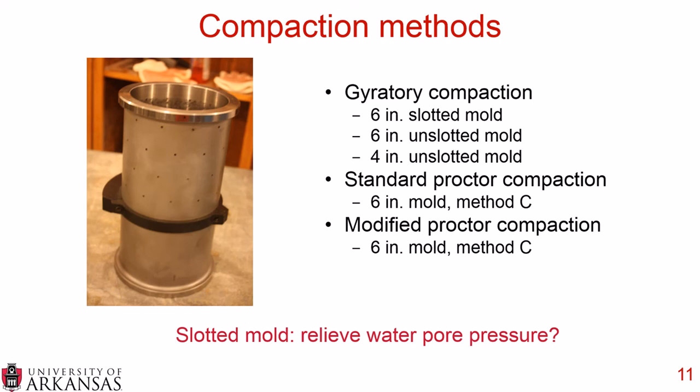Well, a slotted mold is seen on the left, and typically the Superpave Gyratory compactor has molds that are complete steel. They have no holes in it. But it gets a little complicated with FDR because FDR has water in it. And if you're trying to compact a sample with water and there's nowhere for that water to escape to, pore pressure can start building up. So we wanted to investigate whether or not with these FDR mixtures we were creating, using a slotted or an unslotted mold would cause a large difference in the compaction behavior of our FDR material.